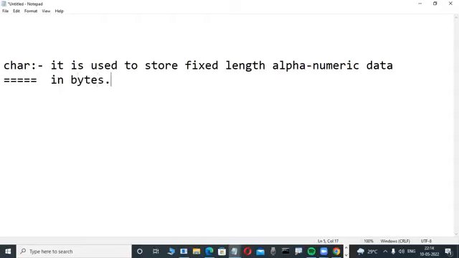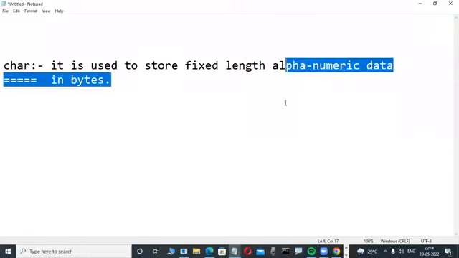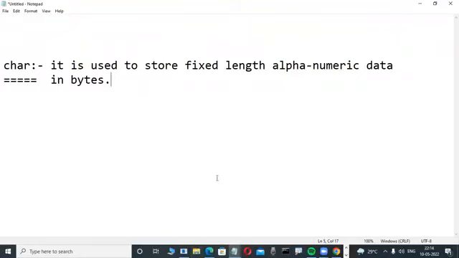What fixed length means, practically, is your length. Alphanumeric data, a combination, is important. Okay. And now check it out. Concentrate here.